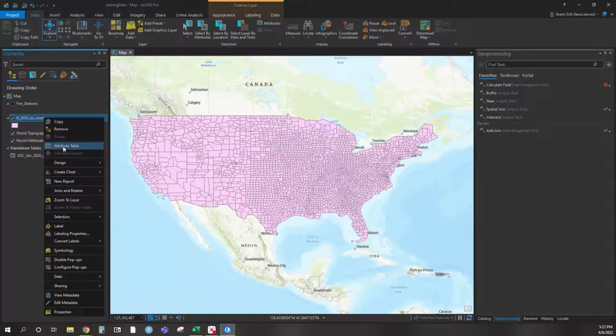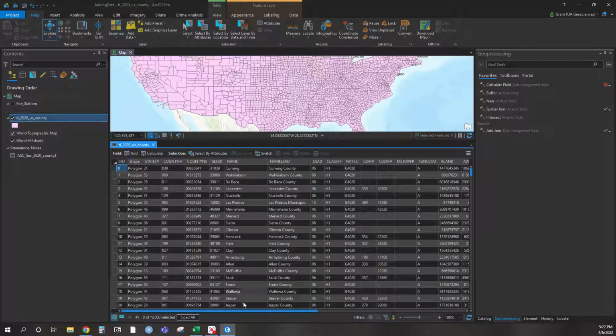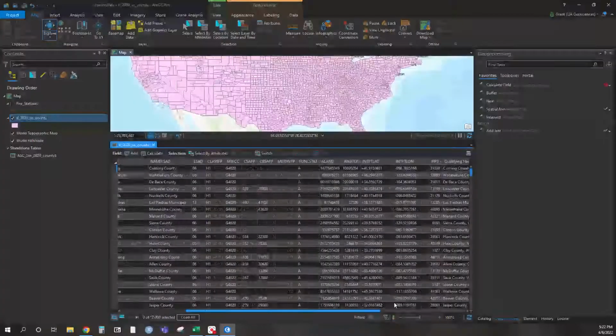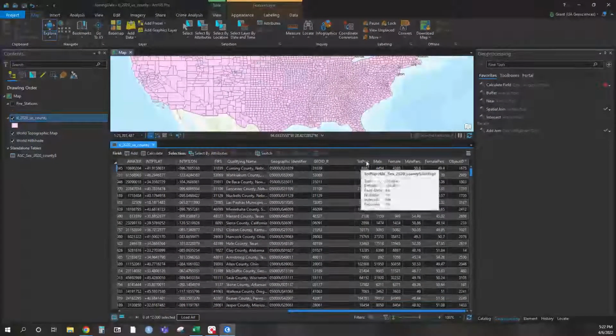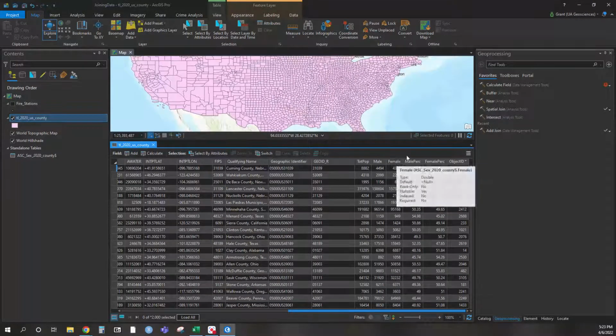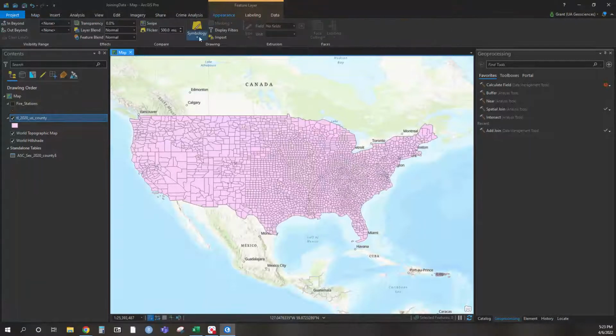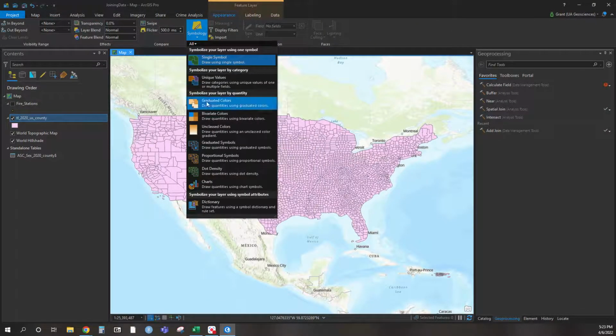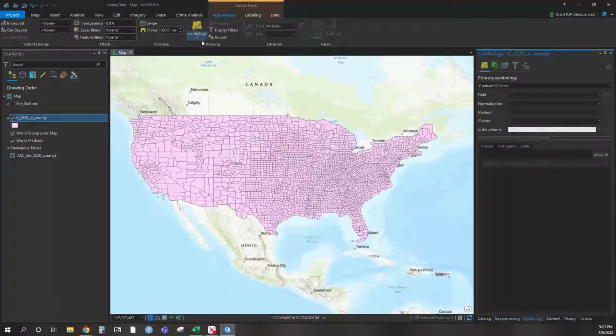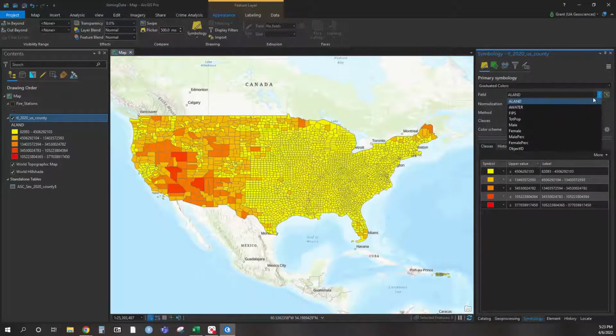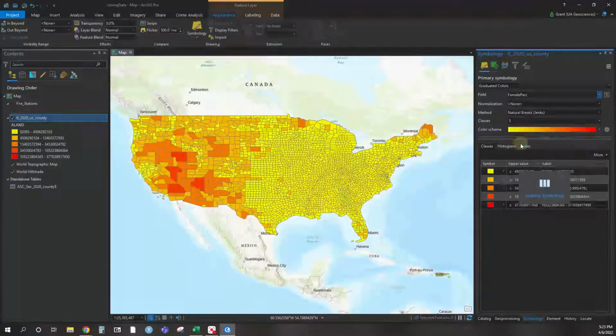So if I open this attribute table now after it's done with that join and I move to the right, you'll be able to see now I have total population, the male and female count, male percent, female percent at the same time. So this is when you can go in if you want to change the symbology, come up to appearance. You can do a graduated color based on that percentage if you want. So if we want to do a symbology based on the percent of female, we can go up here once it loads over here, drop down, change this to female percent.